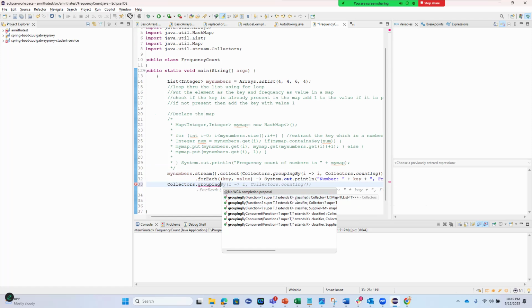can have a function and a classifier. It can have a function, and it also can have a supplier, which shows in the last view, and a collector.